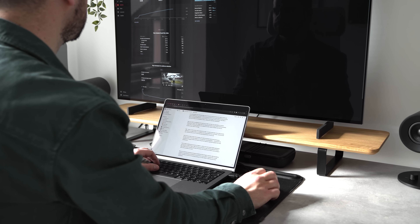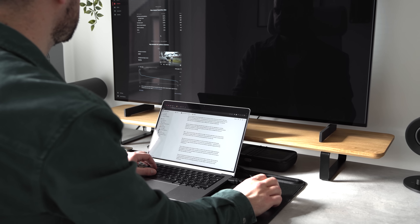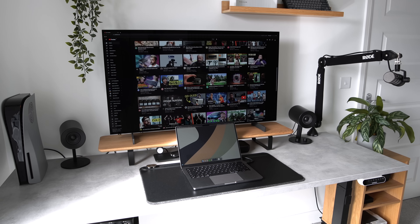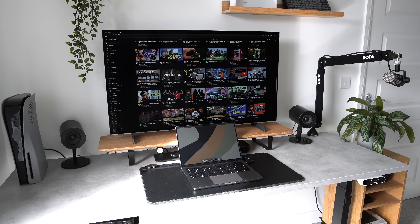When I first connected the MacBook Pro to the LG C2, I had mixed feelings. I was immediately blown away by the image quality — OLED is wicked, and I think I'd have a hard time going back. The contrasting colors are unlike anything I've experienced before, and even give the MacBook Pro a run for its money. However, there was a pretty noticeable input delay affecting my mouse pointer accuracy, to the point where I actually had to take a short break because it was making me feel a bit queasy.